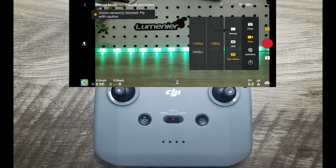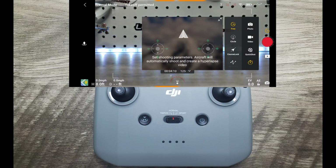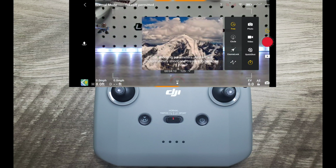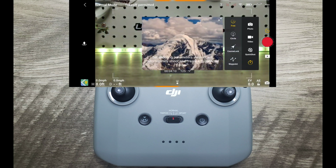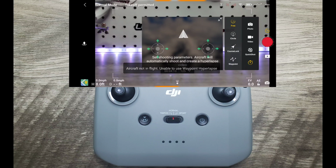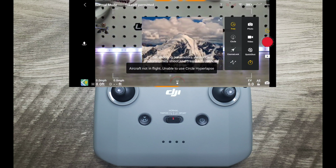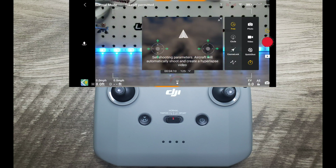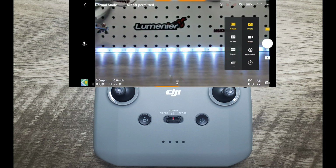If you want to go into quick shot mode, it won't enter the quick shot when we're not flying. And here you can set a timer. You can do a circle, course lock, waypoints. But these are all not able to use waypoint hyperlapse, so we can actually set our own waypoint hyperlapse here. We have course lock and circle, and we're going to be going over all these features outside. I just wanted to go over a quick little menu just to show you what you can find in the menu itself.